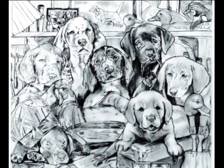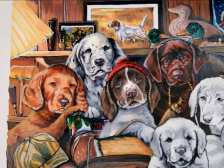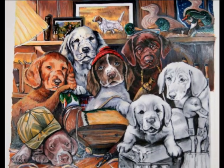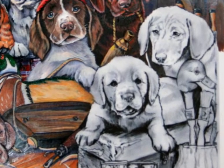This sketch is of Grandpa's Puppies. It's a commission piece by Masterpieces Puzzles. I started out with 7 puppies, but you'll see by the end we'll have 8.